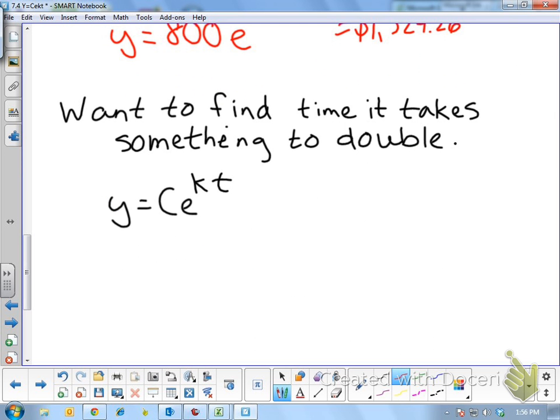Okay. So we're going to talk about one more thing today. We're not going to quite finish our discussion on using this exponential function, but we're not going to have time to go past this. So what if we want to find the time it takes something to double? One of the reasons to use this information is about half-life or radioactive decay, knowing how to work when it's in general. If I just say I want to know when something doubles, what would I use for C and for Y?